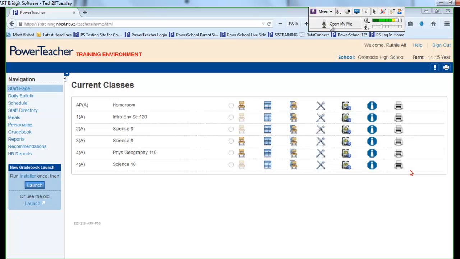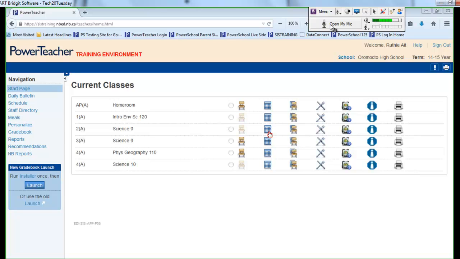Now, for most people, when they click on this blue link, it doesn't change. For those teachers who are itinerant or people who work in different schools, you may have other schools to pick there. So if you're logged into PowerTeacher, you can click on this and then choose the school that you would be a member at as well. So if that's a possibility for you.